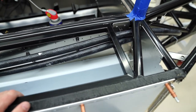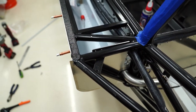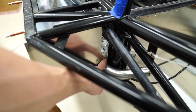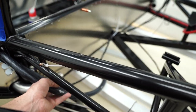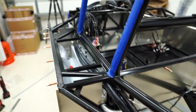I still need to take the side pod off and do a couple other little things, and then I need to run the top radiator line and then come right down through here. So I have to notch that out a little bit, and it flows with that pipe. But the heater hoses flow right into here. They've been trimmed, and now I'm going to start on the steering.